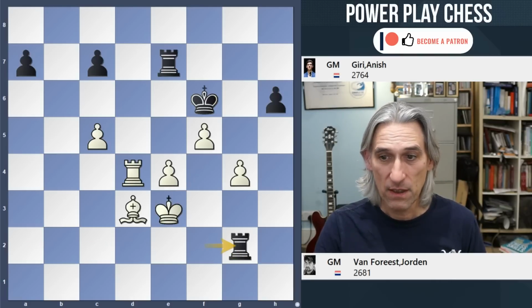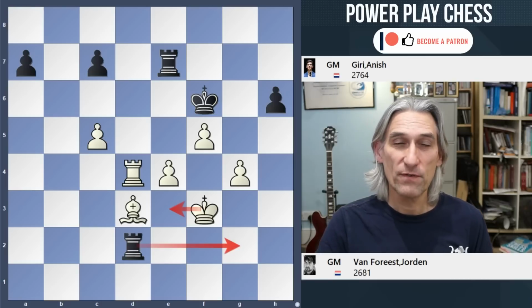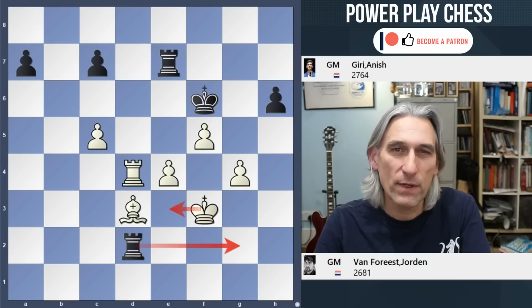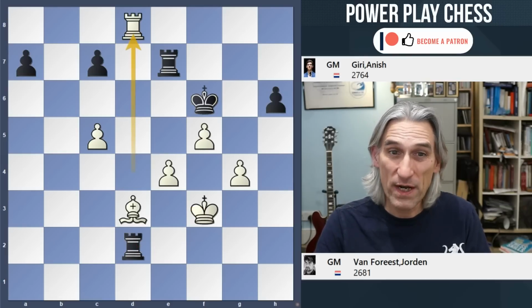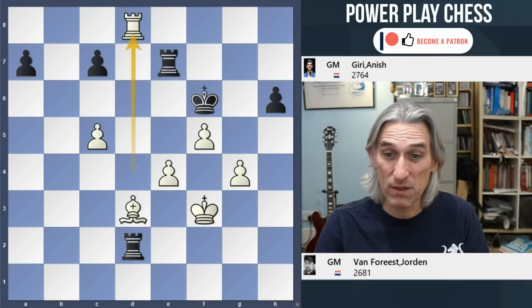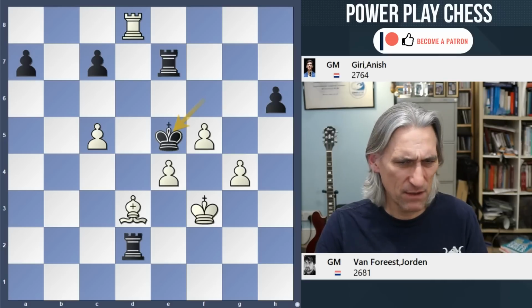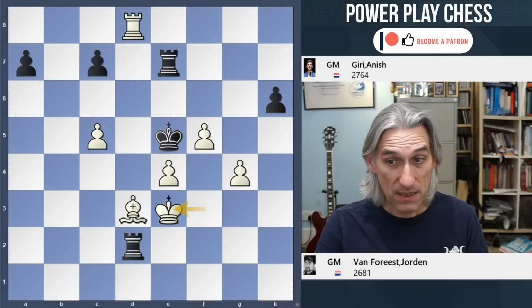And once again, I think the position could easily end in a draw after king e3, rook g2, and so on. And you wouldn't have chided Van Foreest for just allowing this repetition and heading for a draw. But instead, he kept playing for a win. This took real guts, because this can turn easily, once black starts blockading here. But he had it under control.